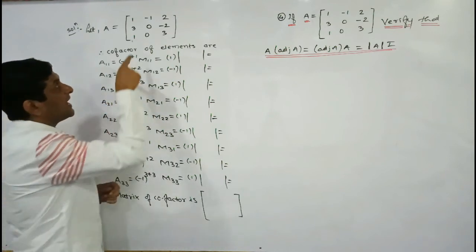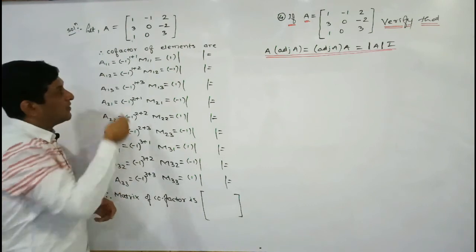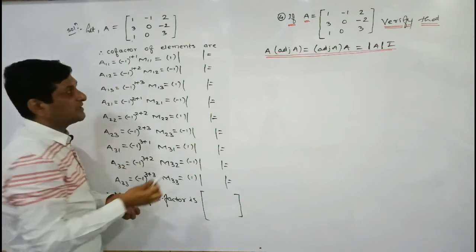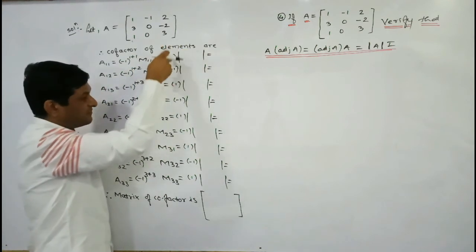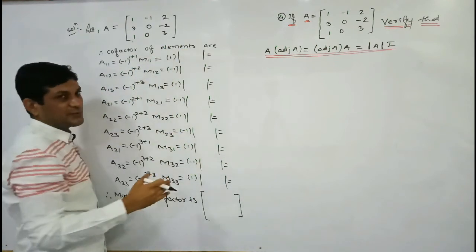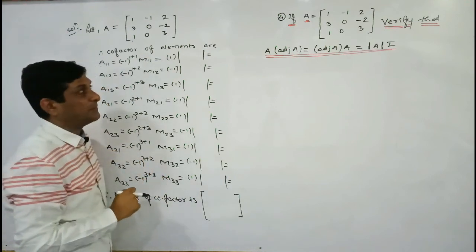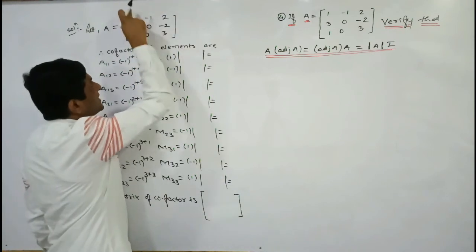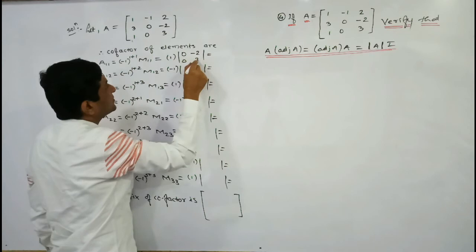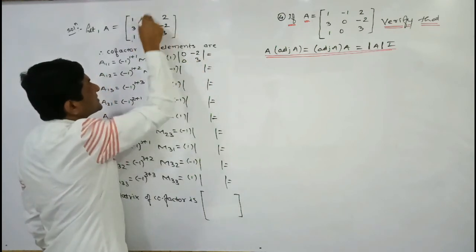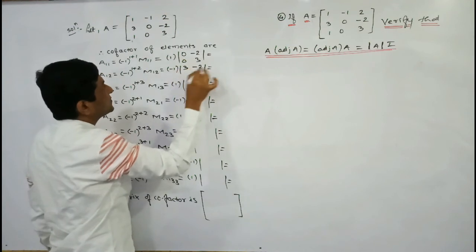So we are finding the adjoint of this matrix. To find the adjoint, first we have to find the cofactors. Already we know how to find the cofactor. Here M11 means its value is a determinant. How we have got this value, we have seen in the first three examples. Now delete first row and first column, the elements are 0, -2, 0, 3. Now delete first row, second column, what we are getting: 3, -2, 1, 3.